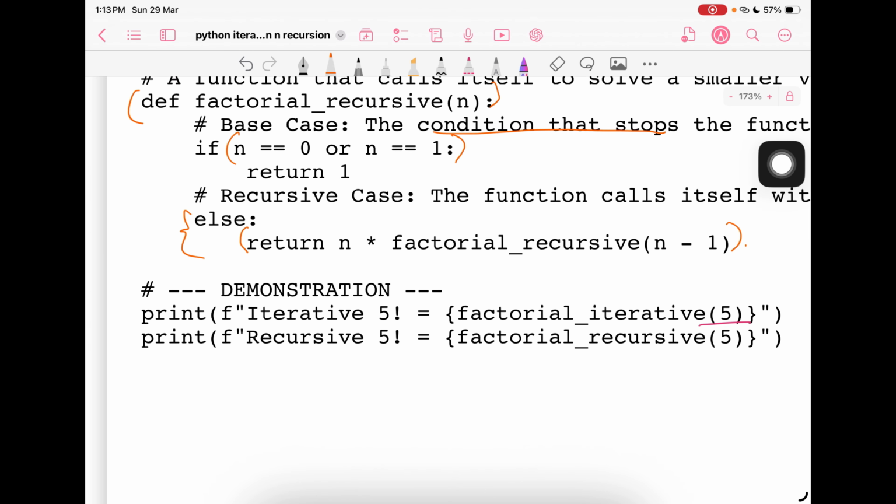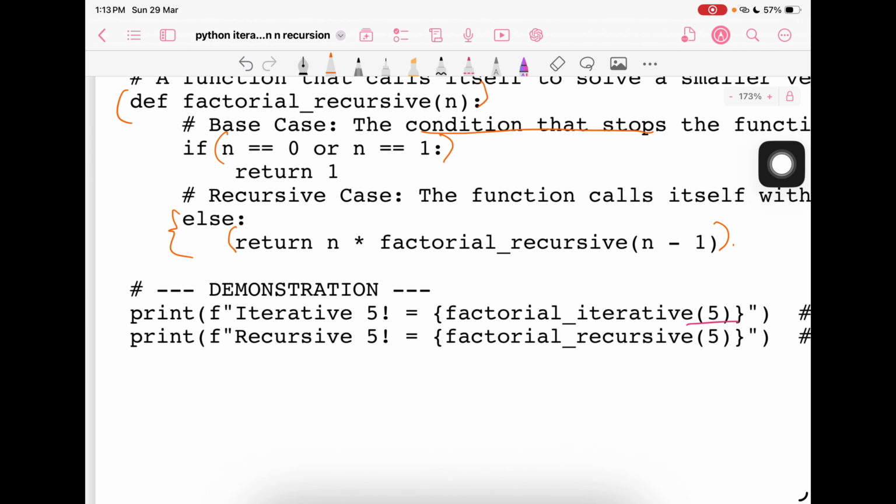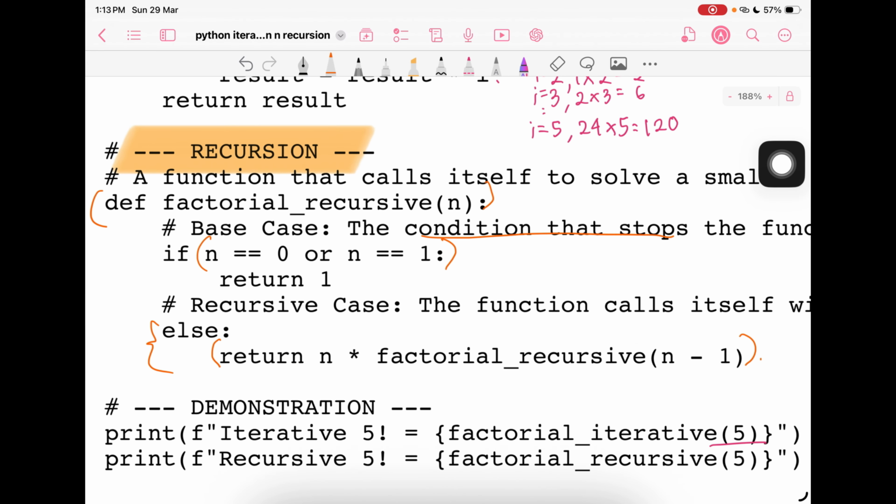So now let's trace factorial_recursive(5). Since 5 is not 0 or 1, we go to the else block and we need to compute 5 times factorial_recursive(4) because 5 minus 1. But we don't know factorial_recursive(4) yet, so we pause and make a new call.